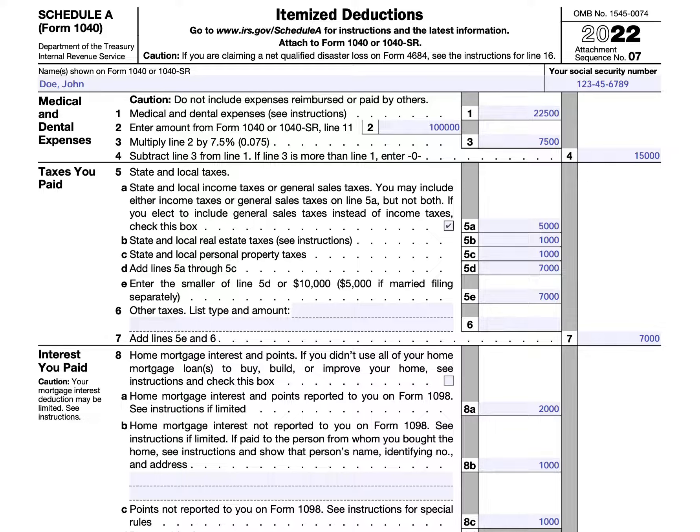So we're going to go through how to complete this form. You'll see different categories of expenses that taxpayers can itemize. We're not going to go too deep into any one of these situations. There will be links in the show notes to other videos where we go into much more depth. For example, when it comes to medical and dental expenses, we'll briefly discuss the rules, but then there will be a separate video that goes into much more depth following all of the nuances of the IRS form instructions so that you can get a better specifically focused tutorial on each topic.